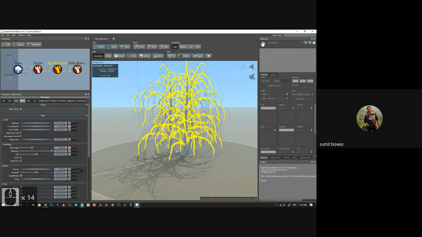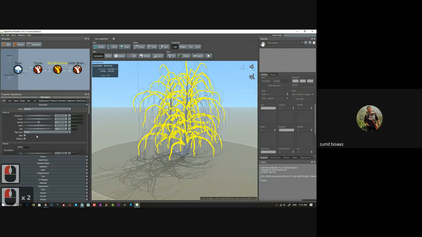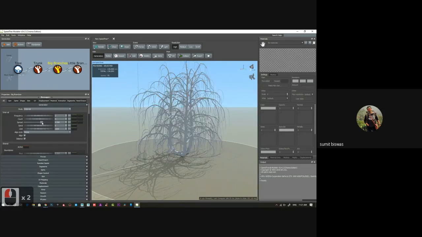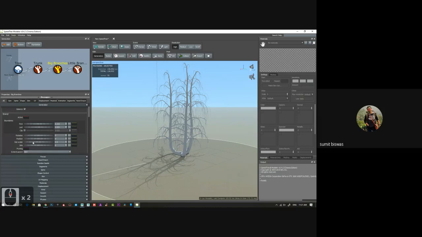And set spreading. Basically, with spread you control the spread, but I need to reduce the length. Size scalar. Yes. This basically controls the entire size of the branches.